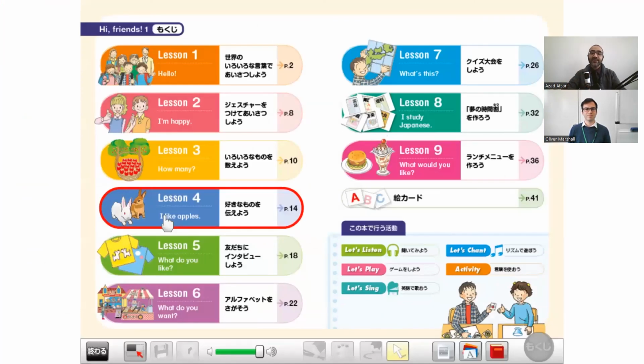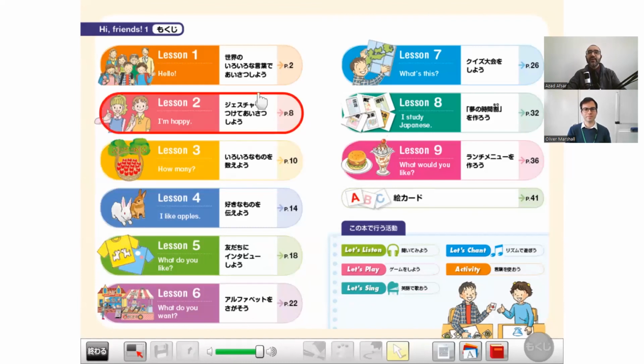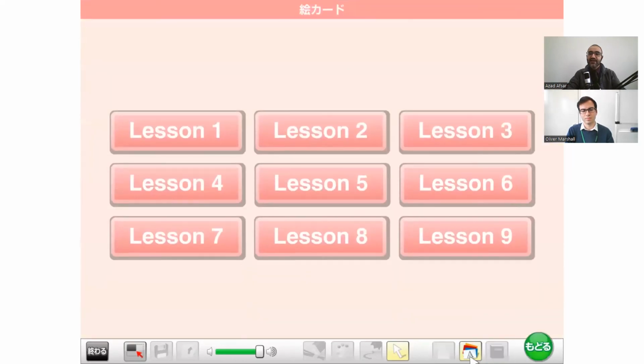And you might recognize this from the teachers using it in the classroom. And then here, yeah, you've got all the lessons and stuff. All of the elementary school CDs that I've used have a similar format where you've got a toolbar at the bottom, which is persistent. And what we want to use here is if you head down here, you've got a few different options. These cards will bring up different lessons, and I pressed the wrong button, so I'm going to pretend like I meant to do that.